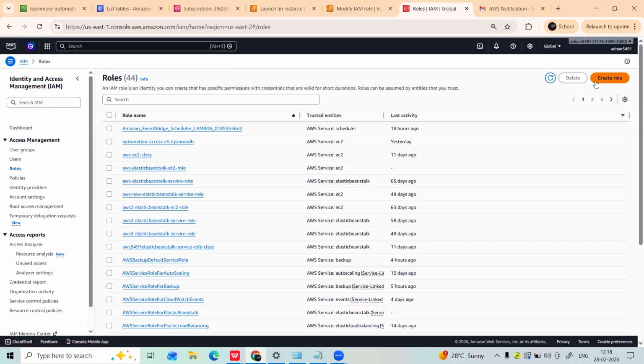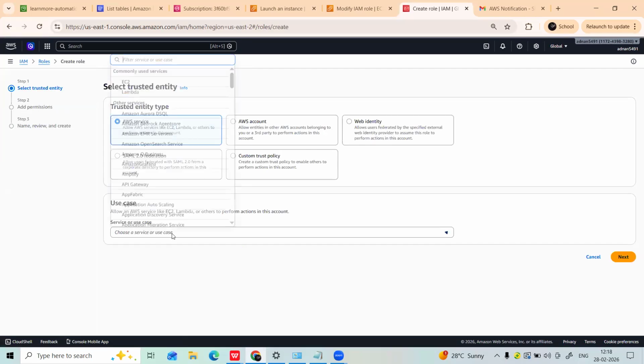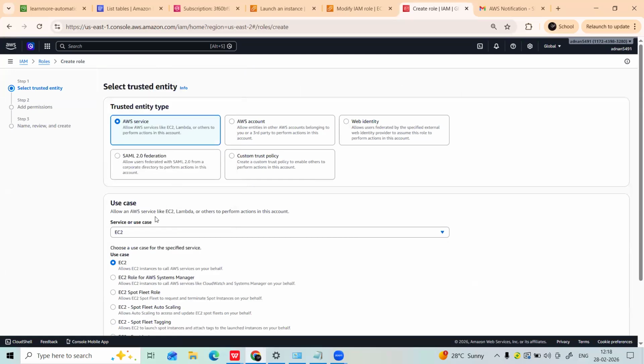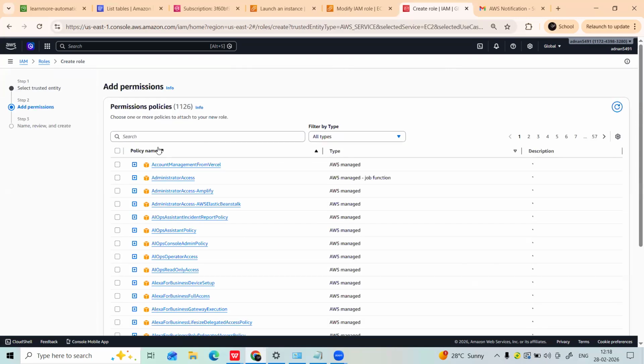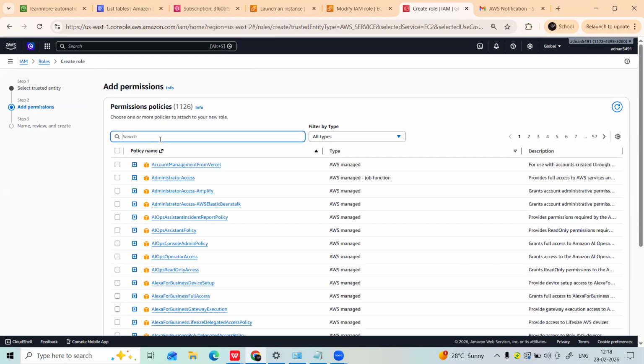Let's create a role here, and you have to select EC2 here, click on next. The permission that we're going to give is that we're going to allow EC2 to access S3 and DynamoDB.